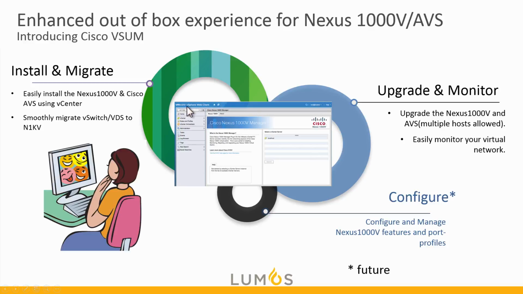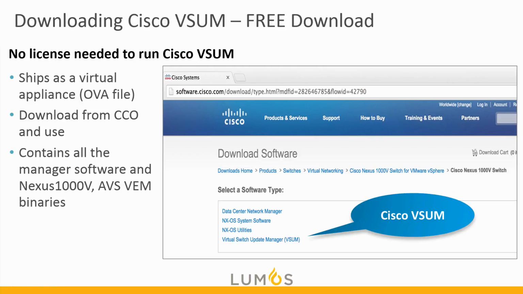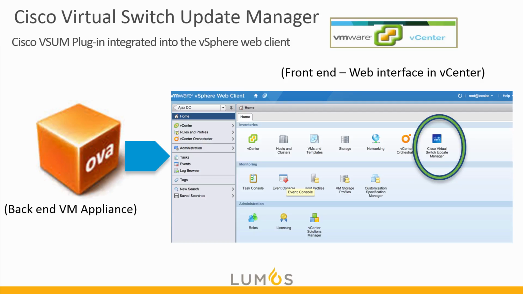It's only available as an OVA that you can download from CCO or Cisco.com. You install this, or really just bring up this virtual machine on your network, and it will ask you a couple of quick wizard questions at the command line: what is the vCenter IP address, username and password. Then it will install this plugin, which will allow you to very easily distribute the AVS into your ESXi hypervisors.